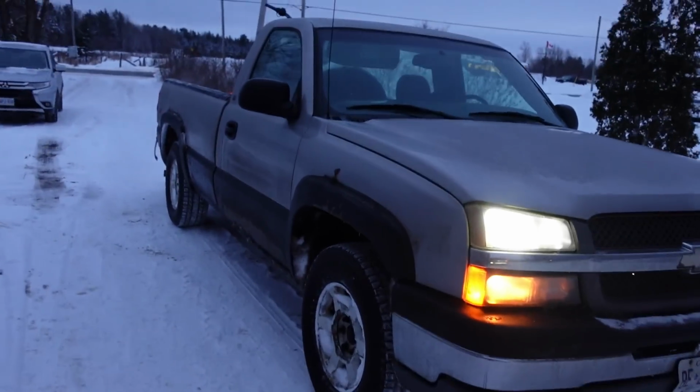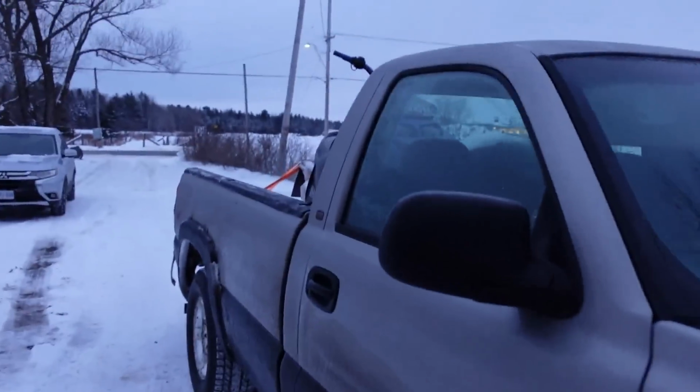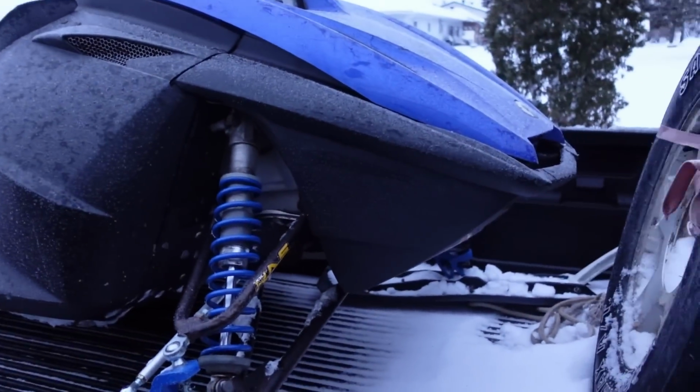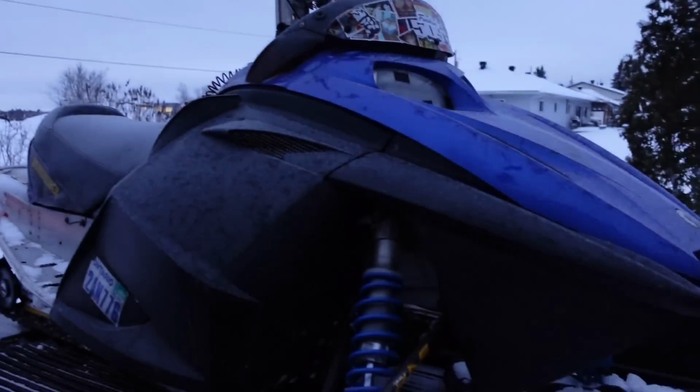What is up, people? So in the last video, I snapped the throttle cable on the old rev here. So we're gonna go pull her into the shop and take the cable off.